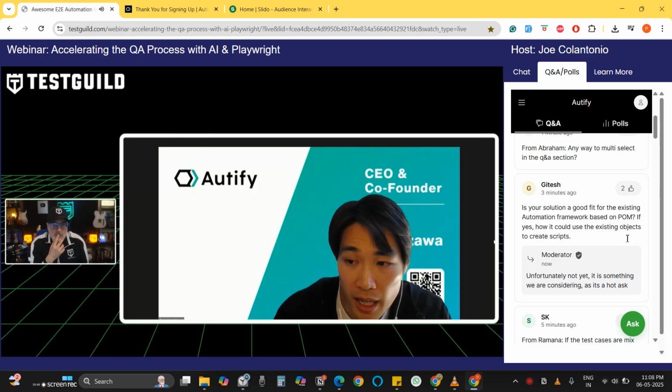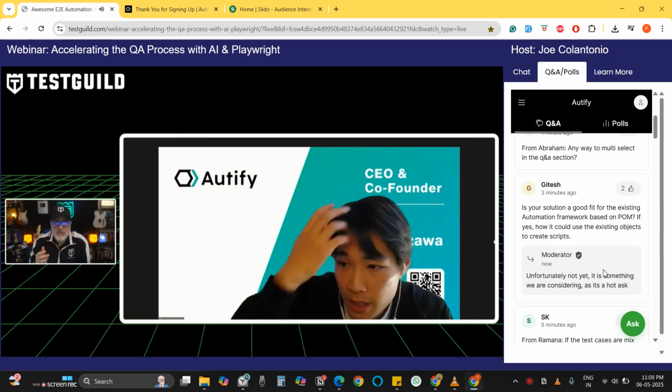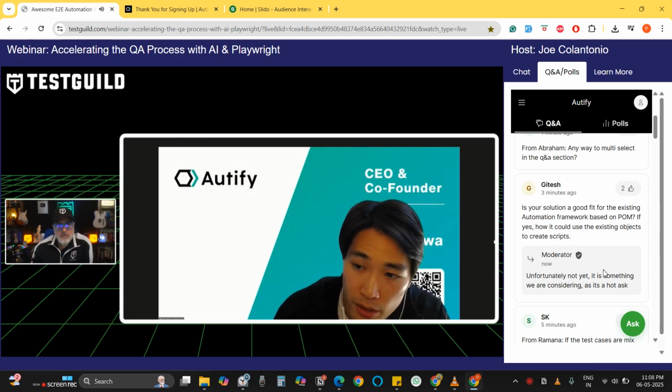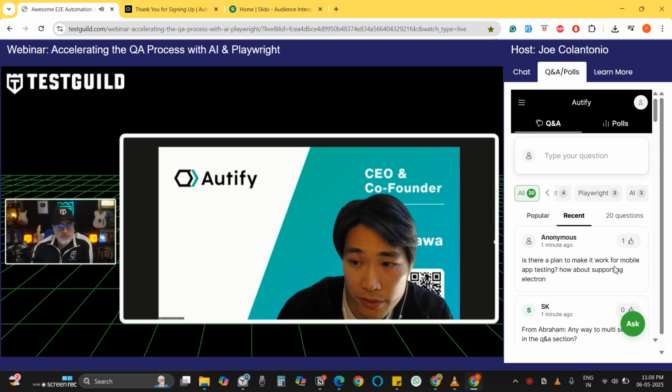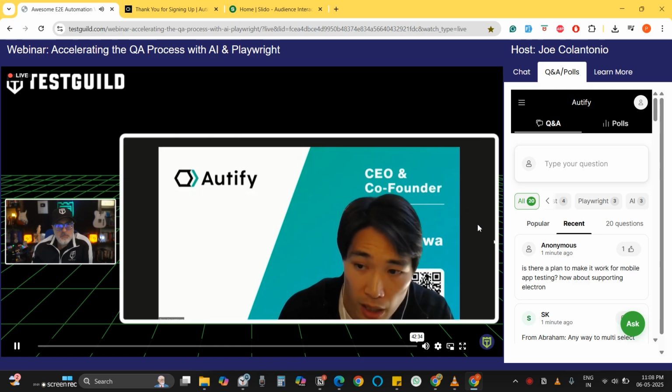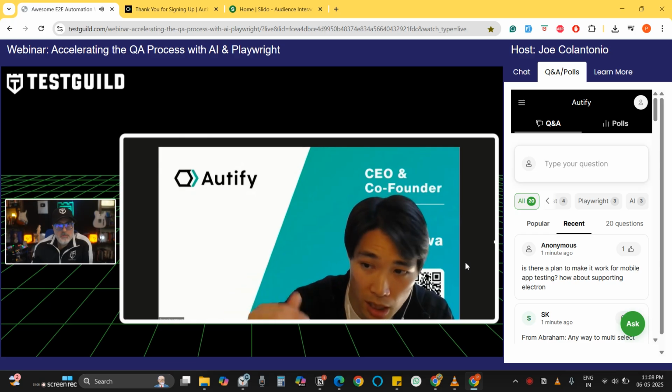So non-deterministic tests, like understanding quality or something, right? One of the tests that we have built, I'm gonna demo it later, is the test case generation feature. With test case generation, we want to achieve a certain coverage, right?